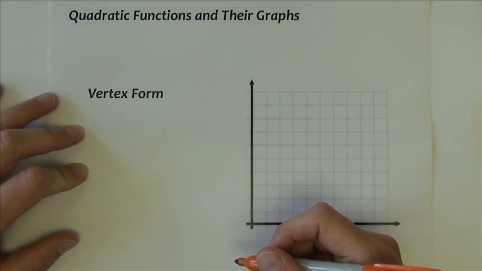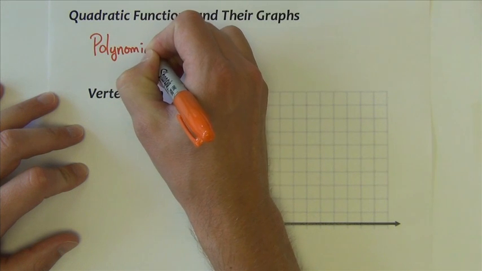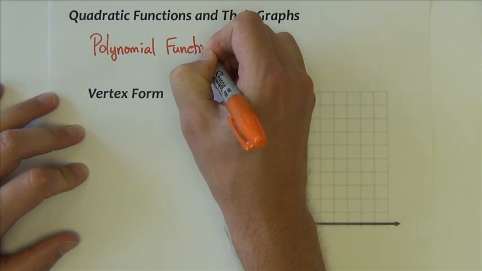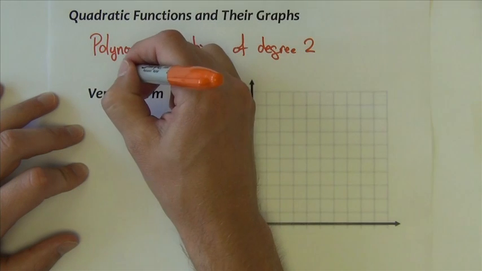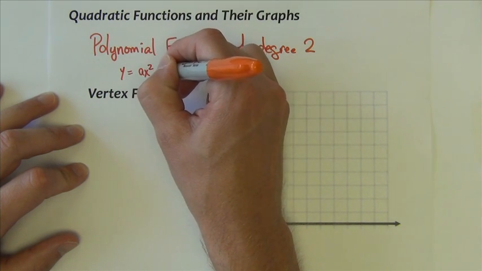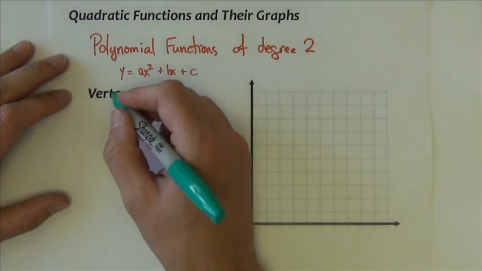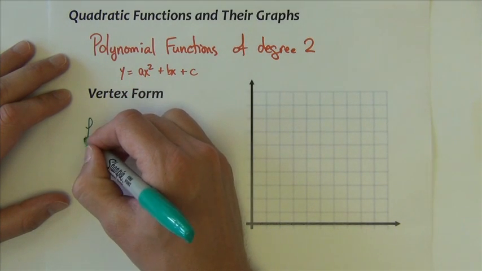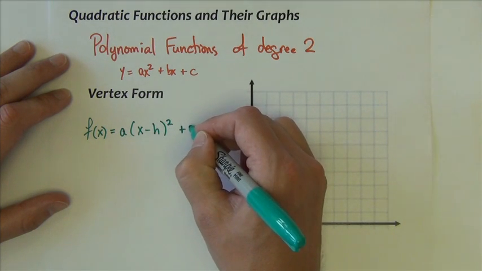Let's shift gears now to quadratic functions and their graphs. We already know that quadratic functions are polynomial functions, and they are of degree 2. We also note they're of the form Y equals AX squared plus BX plus C. I would consider that kind of a general, or sometimes folks call it standard form.